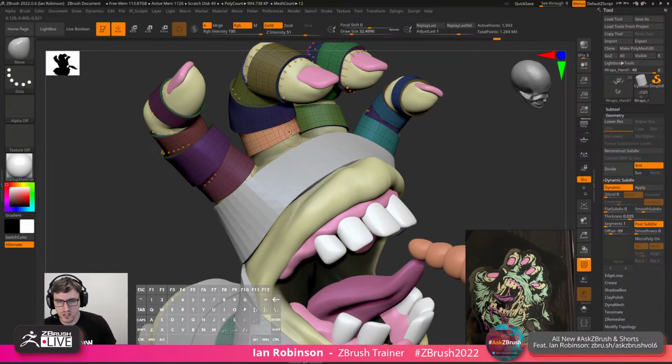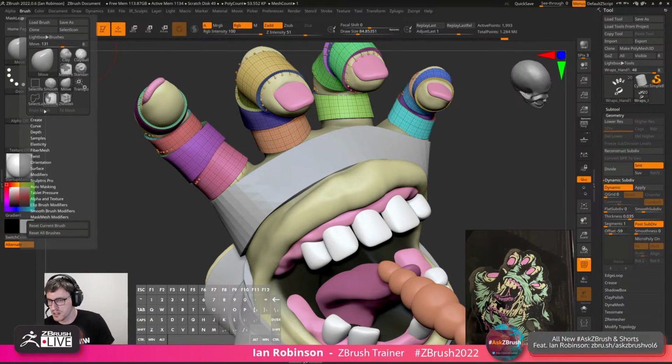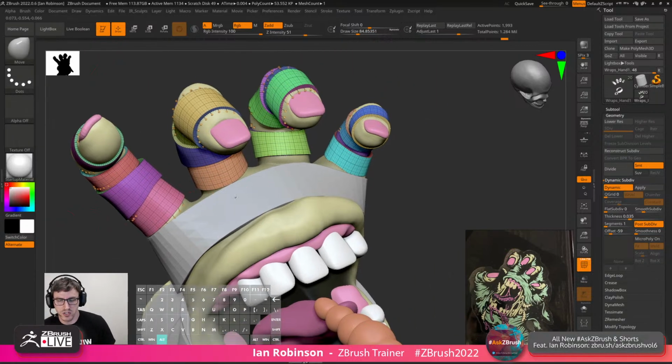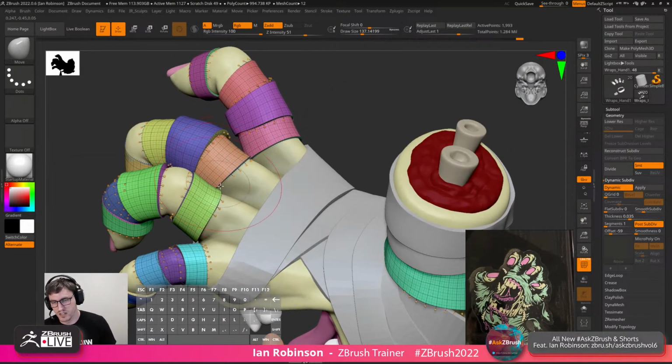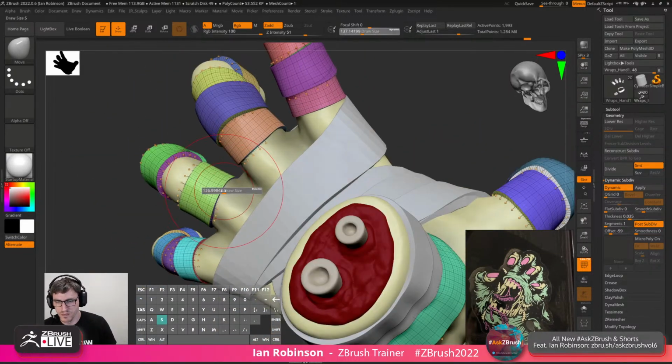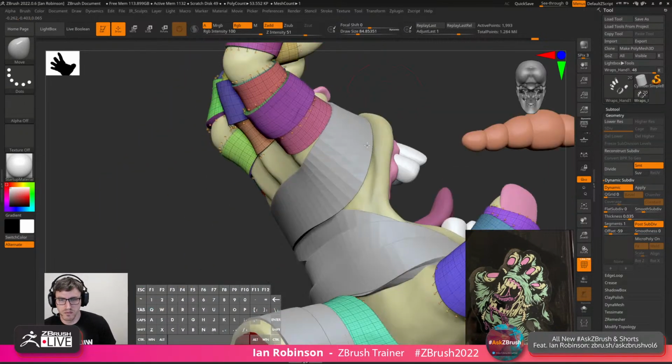And what I'm going to do is take the move brush and just pull this down a little bit. Now, I don't have to do the mask off trick. I can also go to my brush, go to auto masking and turn on topological, and that will also just pull, even with a massive brush, only the thing that I touch. So topological is really good for that, especially since masking off is just a little tedious, so we don't need to do that. So we're just going to take this and move this down.